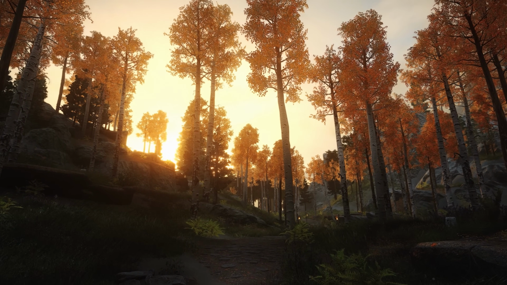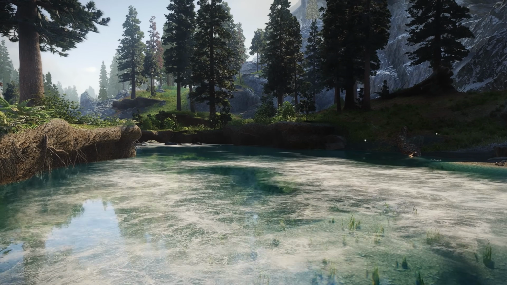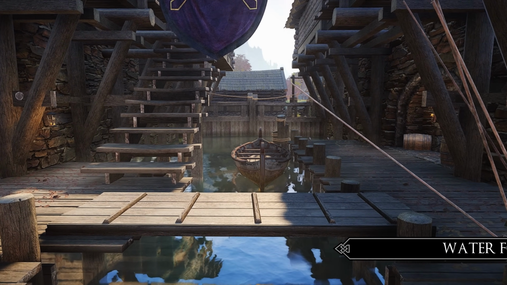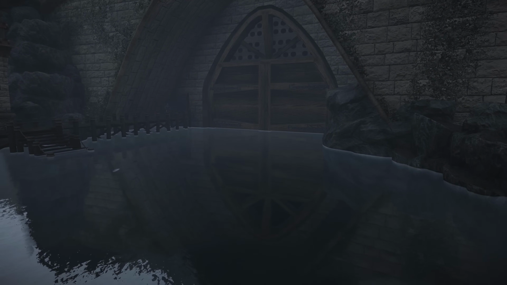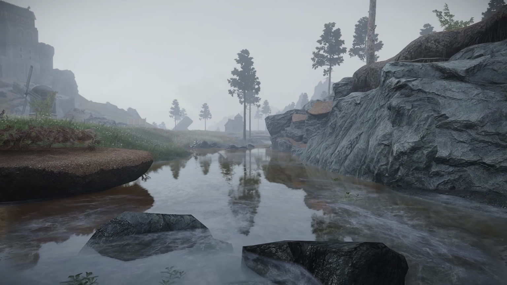But I mean, besides just changing the environment such as trees and grass, we might want to finish it off by actually changing the water, which is where Water for ENB comes into place. I mean, some people prefer realistic water, and I give no judgment there because I used to use that on the Xbox. But as of now, I always go with Water for ENB. Water for ENB just has so many patches and it's constantly being updated, like literally constantly.